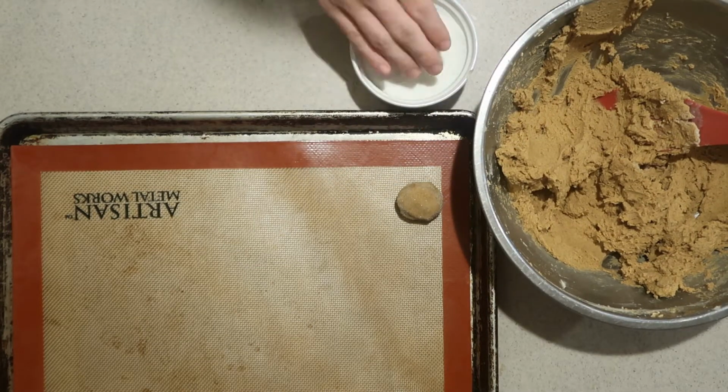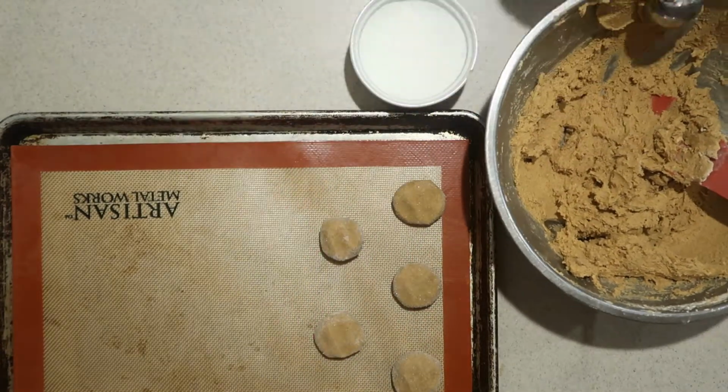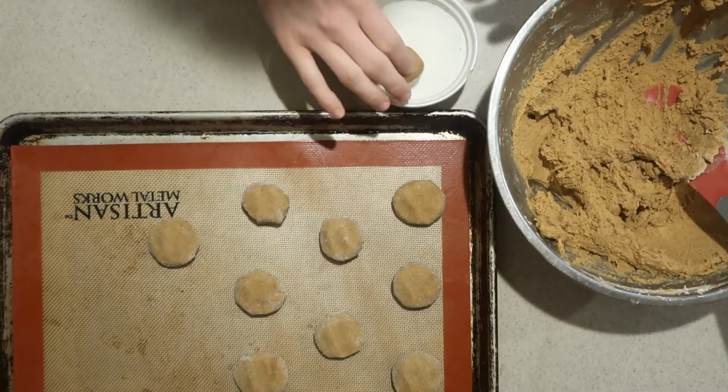If you feel like the dough is too soft to work with, you can place the dough into the fridge to let it firm up, and it will be easier to work with. And chilling the dough makes no difference to how they will bake.